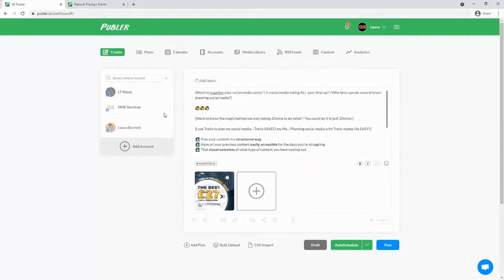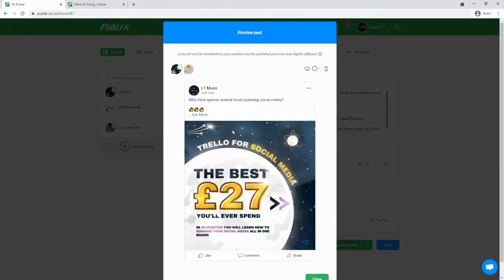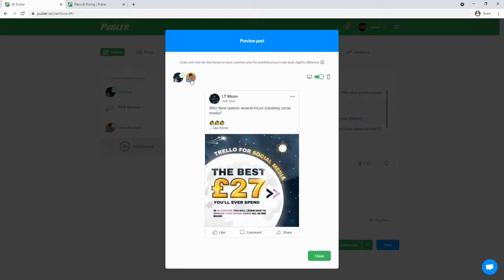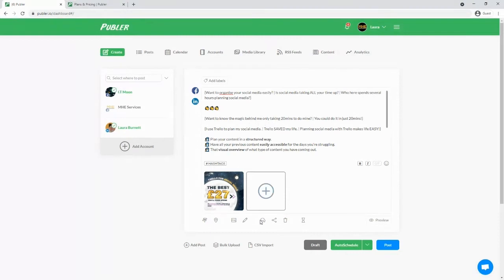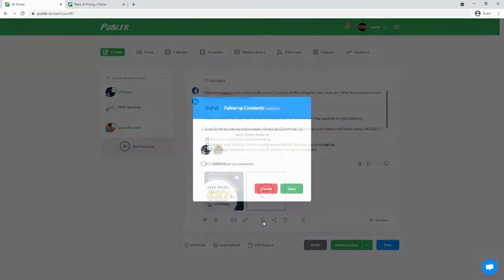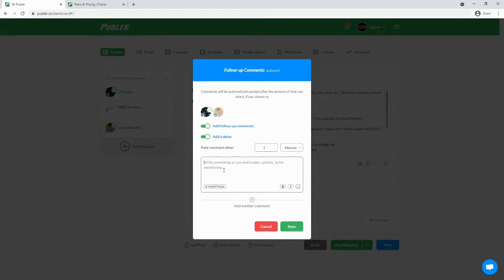You can also preview the post. So if I select both of them and press preview, I can see a preview of how it would look on each of the different platforms, on desktop and in mobile. Really good to see what it looks like at the beginning of these lines, to see if it's enough to pull someone in to carry on reading, for instance. It has features such as follow-up comments. So you can choose that you want to have a follow-up comment with a 1 minute delay, which could be the links and stuff like that. So you can choose that as well.